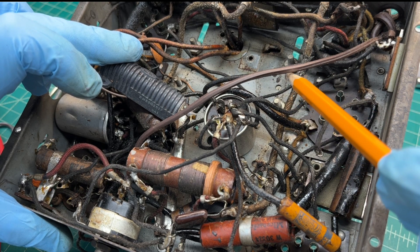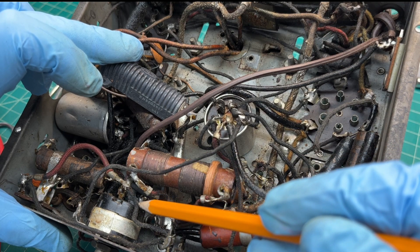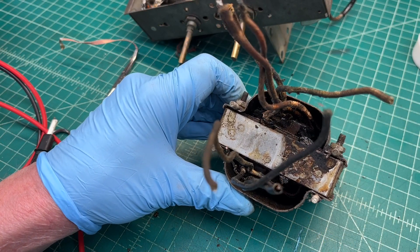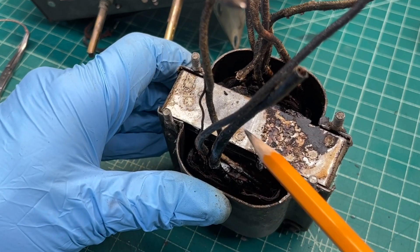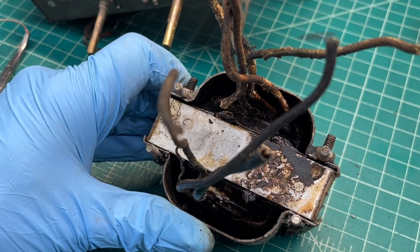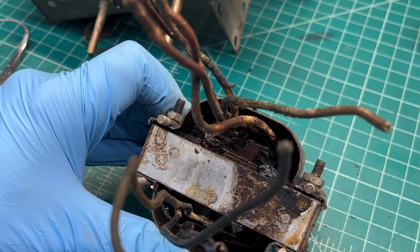Of course, we've got the primary winding that goes back to the terminal strip here, attaches directly to the line cord. And the other side goes back over to the switch itself, which then routes back through the old line cord. Pulling the transformer out at times can lead to new problems, but I'm glad I did — a lot of these wires are dry rotted. I see some breaks in the insulation at a few different points, and where some repairs have been made, somebody looks like they slipped some heat shrink over a couple of the windings. That could be back from the factory too.